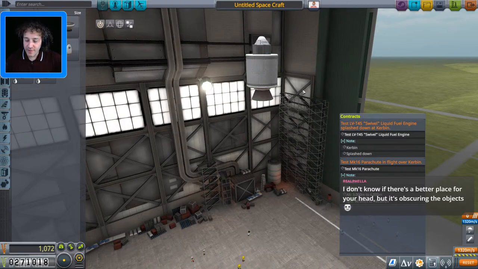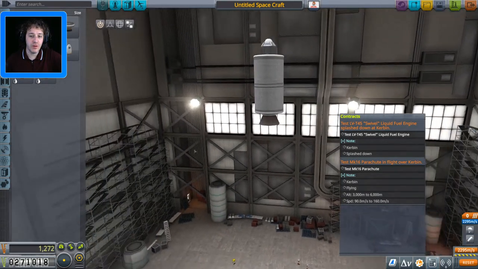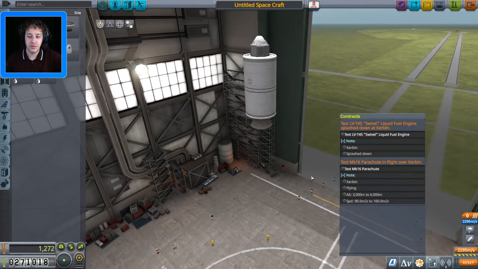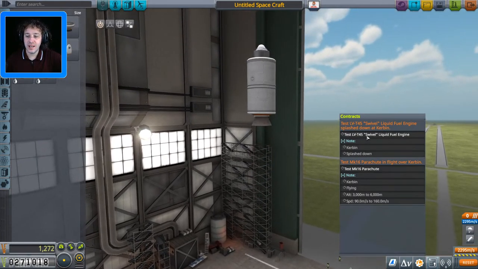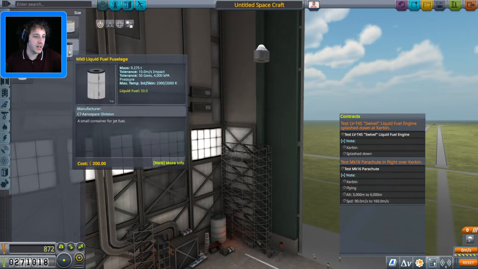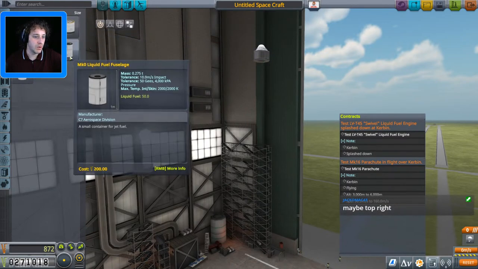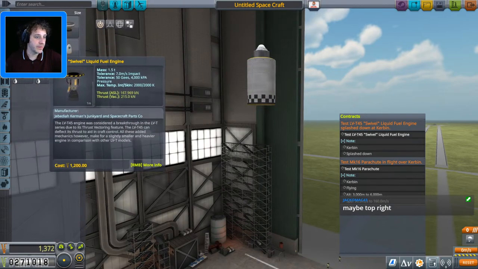We just fire that. Oh, hang on. No, we have to be above 3 kilometers. Yeah, we have to be above 3 kilometers. I wonder if that'll take us up to 3 kilometers. Oh, and we need the liquid swivel engine. Oh, well, I'll tell you what. We need the liquid swivel engine in the water. So what we'll do is we'll actually use that engine to get us up there.